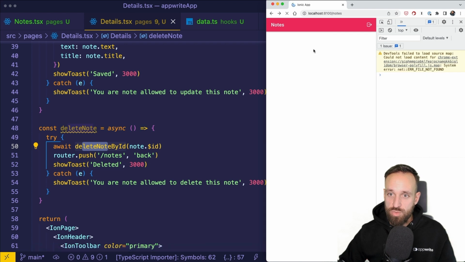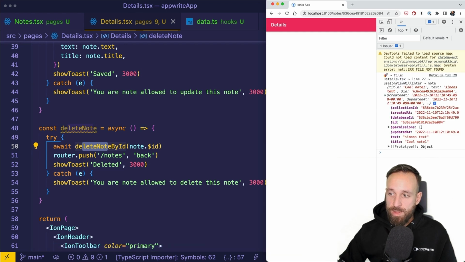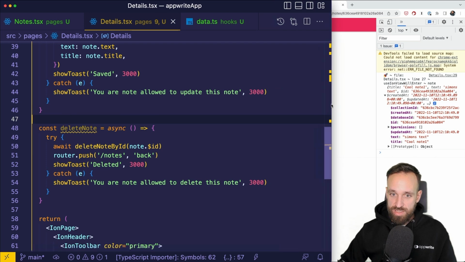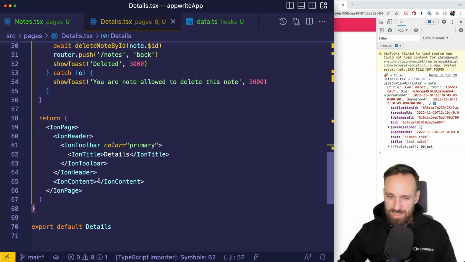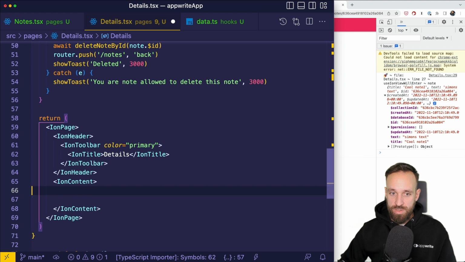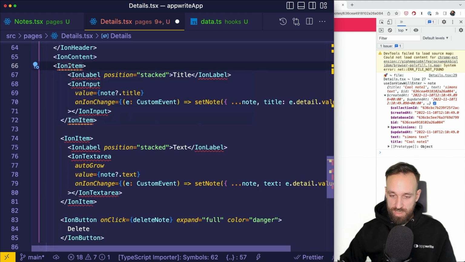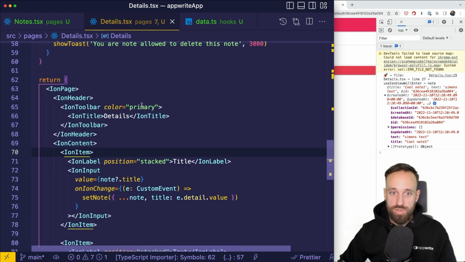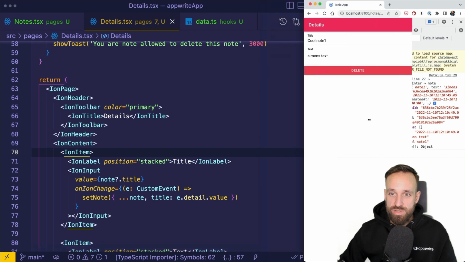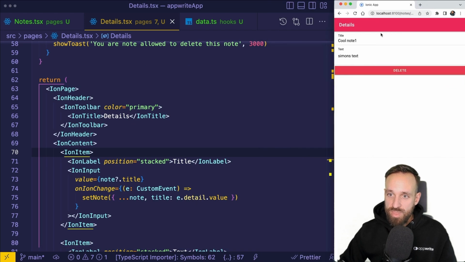And then we can actually go into that page, right? So if I open it, it logs already the node. Which means I only need 2 items and a button to delete that. And we're gonna do this page really quickly because it's not adding a lot of new things. So getting all the missing imports. And then we can already see on the right hand side that we do have a title and text in here.